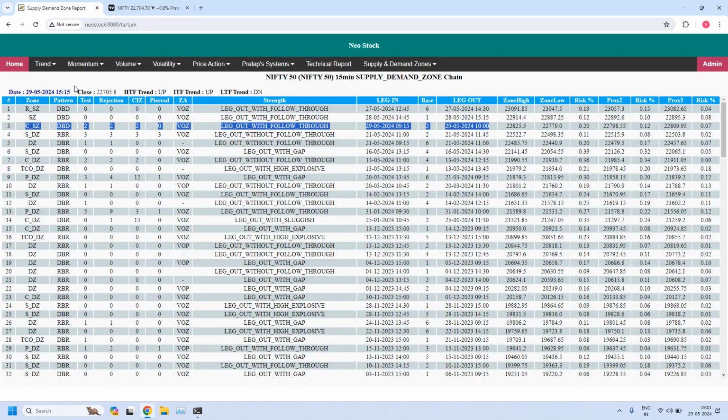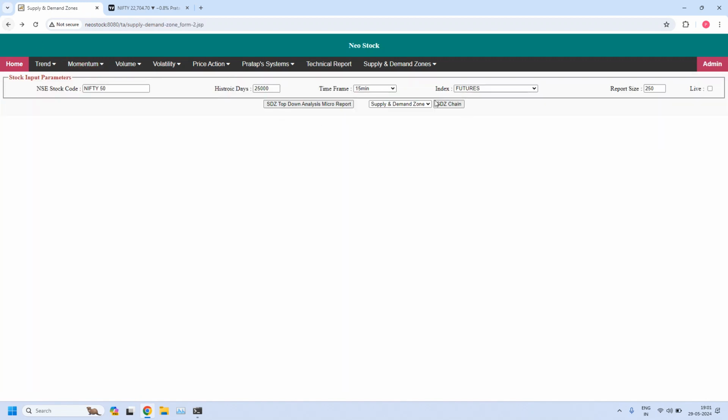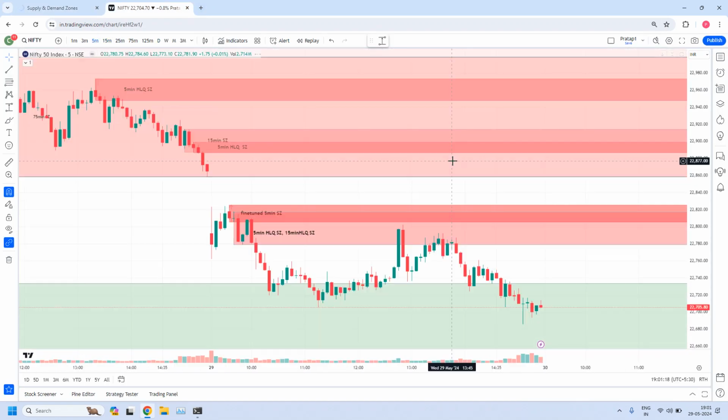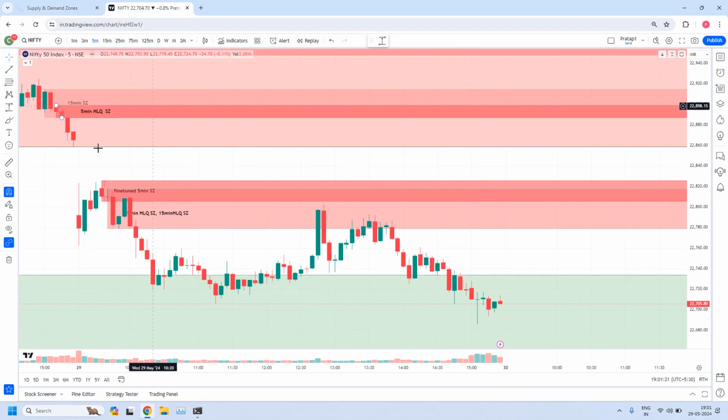Okay, now let's move on to the last time frame, that is the 5 minutes time frame. And here also we will change the time frame to 5 minutes. So here we have a rally, 2 base candles and drop. This is the fine-tuned 5-minute supply zone. Actually, this is responsible for the creation of this 25-minute zone or 15 minutes high liquidity supply zone. After its creation, this zone gave the first trade here, and again the second trade it gave from the fine-tuned area.